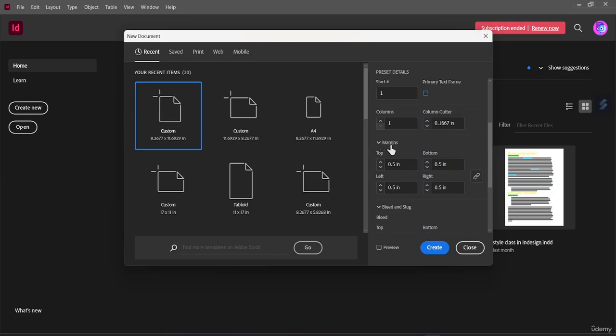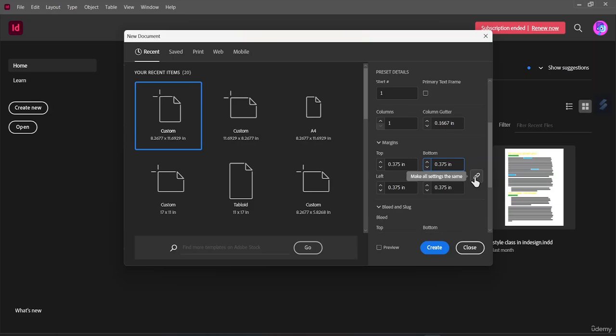And after that, I have the option for margin. Under margin, we have 4 options here: top, bottom, right, and left. And here you can see I have a link and unlink option. Now if I change the value in one box here, you can see all the 4 boxes are being changed because here it's linked.